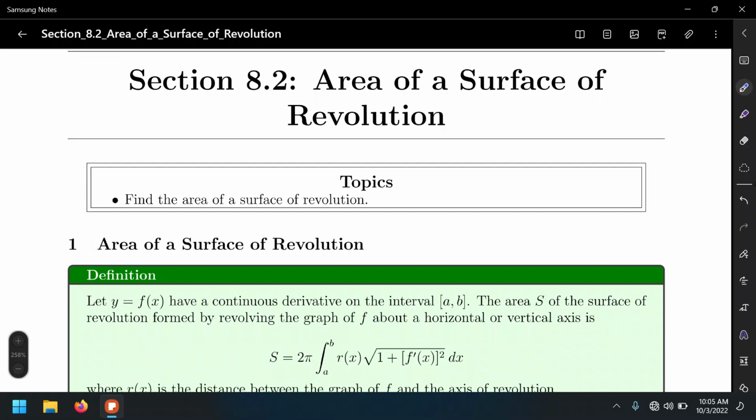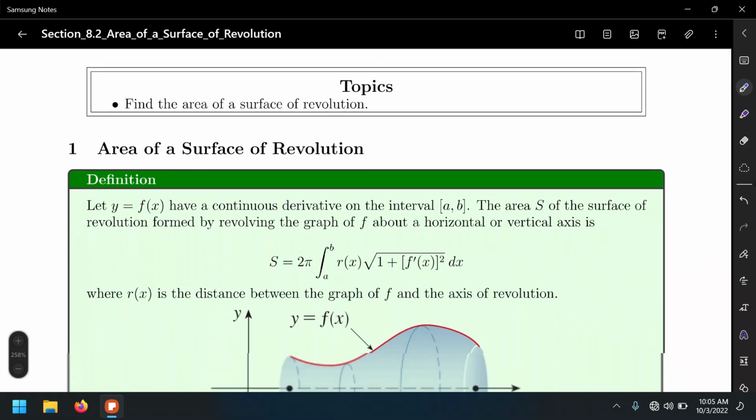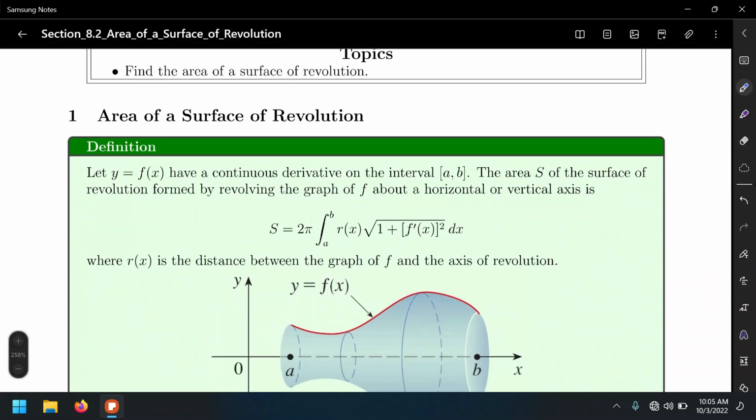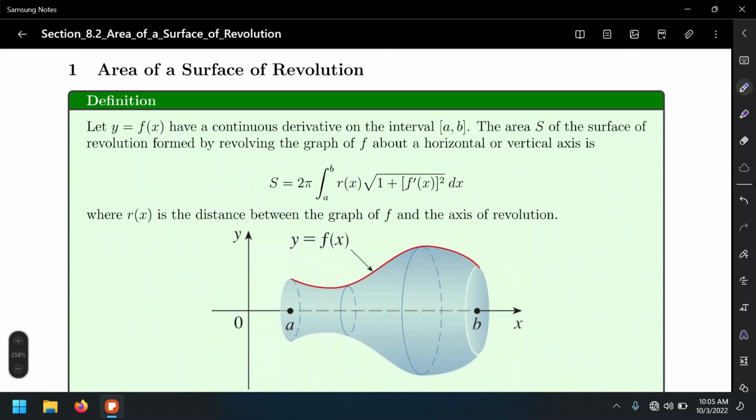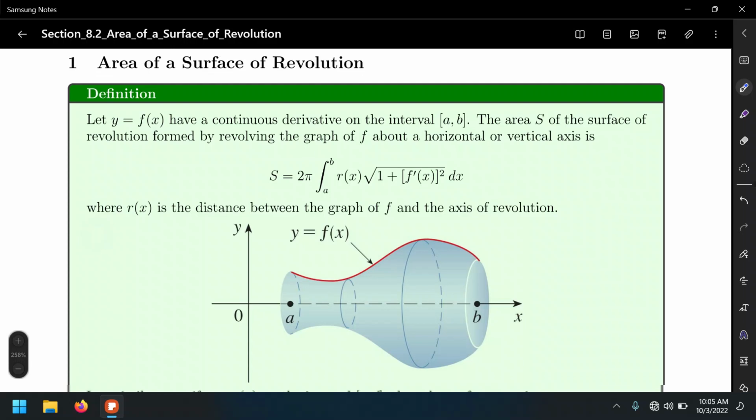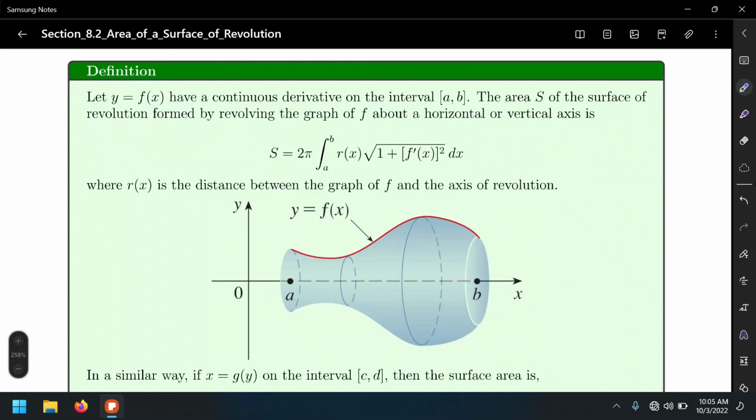And remember those solids of revolution? They're coming back. However, they're not coming back to find their volume, but rather to find the area covered by those surfaces. Well, here's the formula. I will sort of derive the formula, not in whole detail, the same way we did it last time for the arc length. Otherwise, it would take basically half a lecture or even a whole lecture. So I will just give you the idea right here.